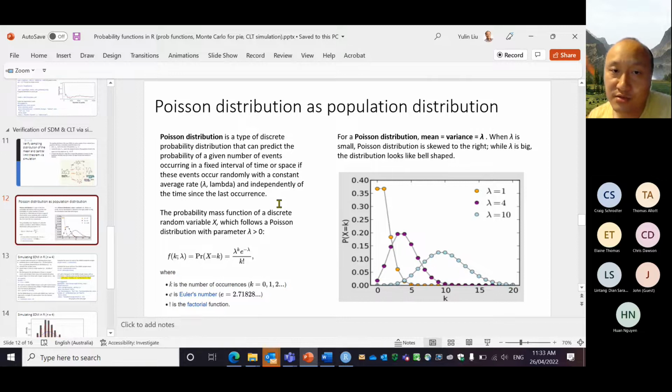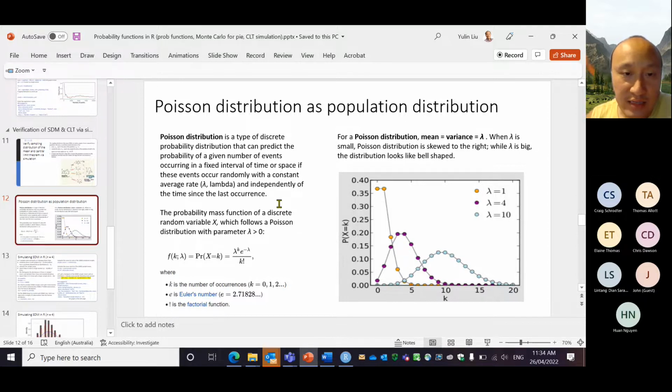So what is a Poisson distribution? I put something here. You can have a read if you have time. So Poisson distribution is a discrete distribution. It's not even continuous, it's discrete. Okay, it's even more interesting. It's discrete, and it can predict a number of events given some space and time. We use this one to simulate random occurrences of things a lot in science, engineering, and management.